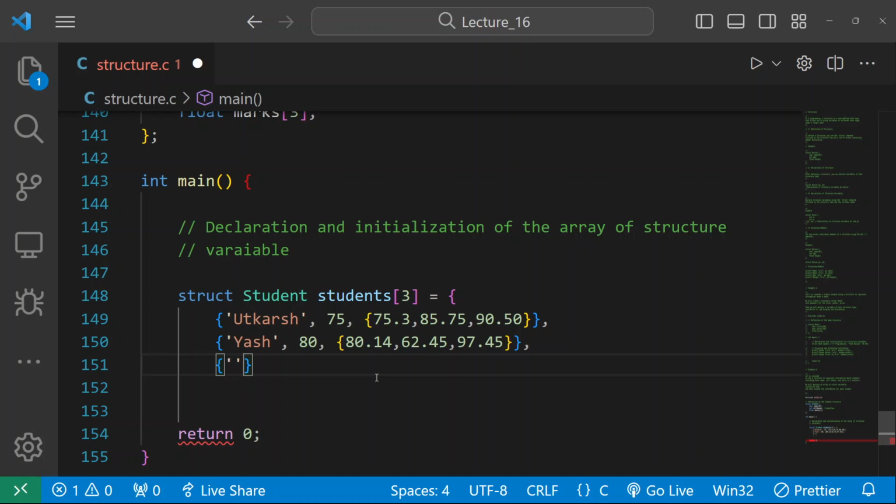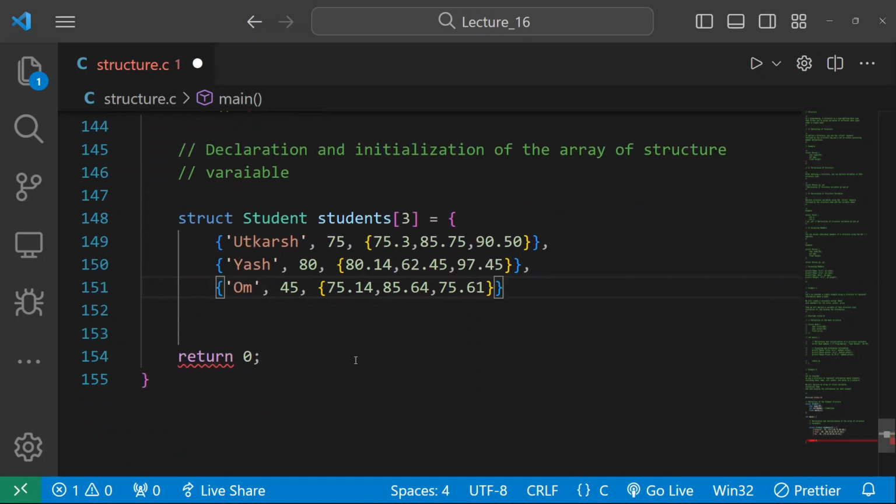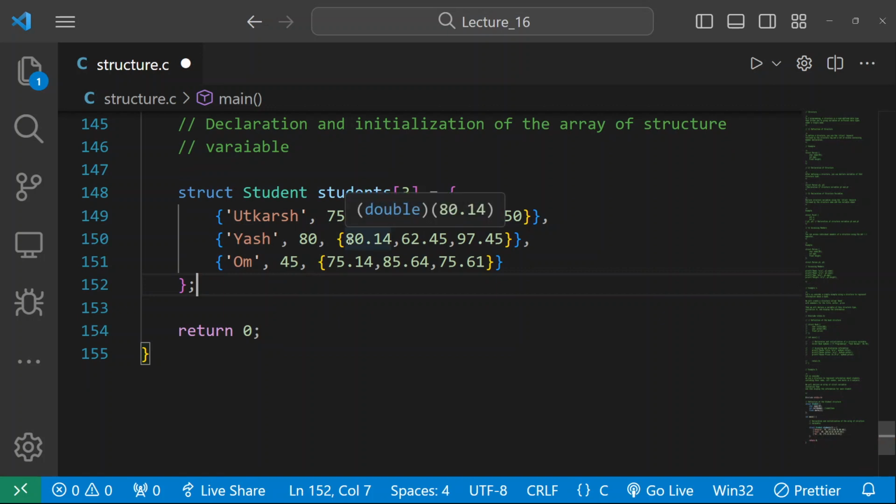Let me take the third name. Its roll number is suppose 45. You can give whatever value you want. I don't know what the percentages are, it might be more or less, but no worries. So yeah, you can see I have written this whole thing in a proper manner. I have taken 3 students' names. Now I need to close it also. Yeah, over, this simple way. So my struct students is created with 3 students' names, their marks as well as roll numbers.